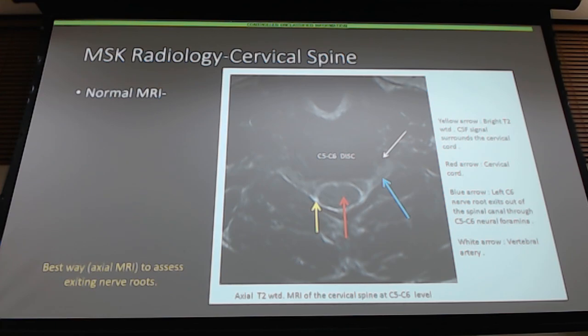Yes. So do you think we're going to discuss nerve roots in my course? I said it earlier. Okay, of course we are. If there's compression at a certain level, it can cause you to find certain things on physical exam. Does that make sense? Okay, so the red arrow is the cervical cord, right?